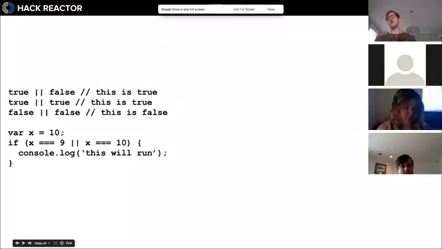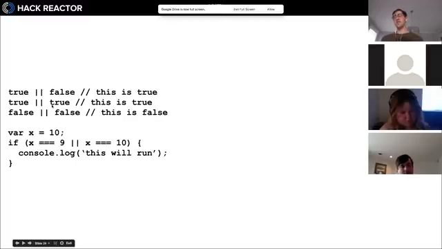It finds true on the first side of the OR operator, and so when it hits the OR operator, it just returns true. In the final case, though, it sees a false value, and then it sees the OR operator, so it goes to the right side of the OR operator to check if that second expression will return true or false. And because they both return false, then the whole expression will return false.